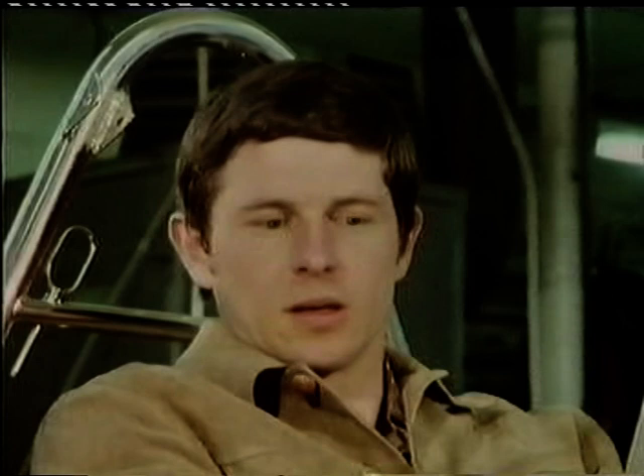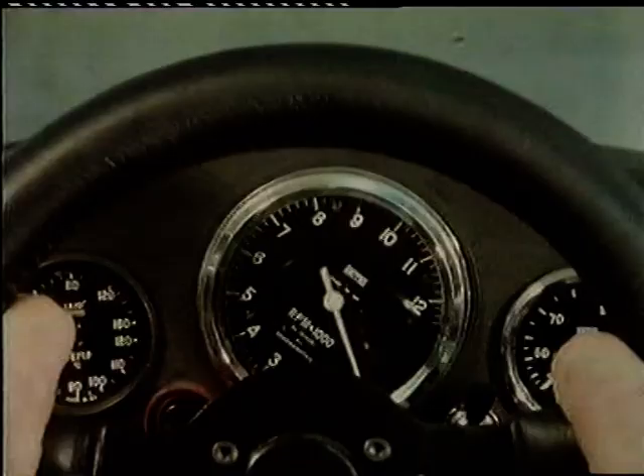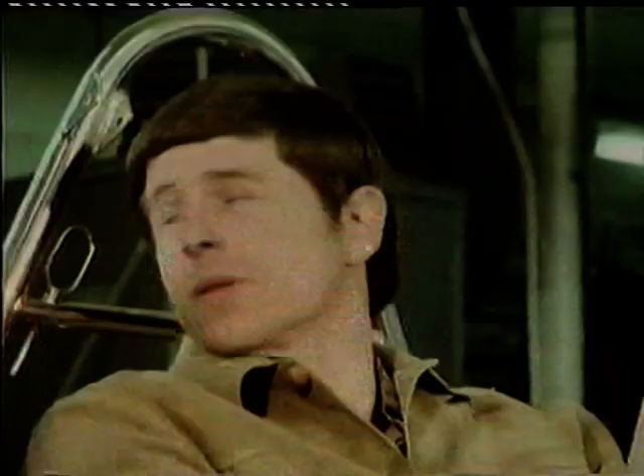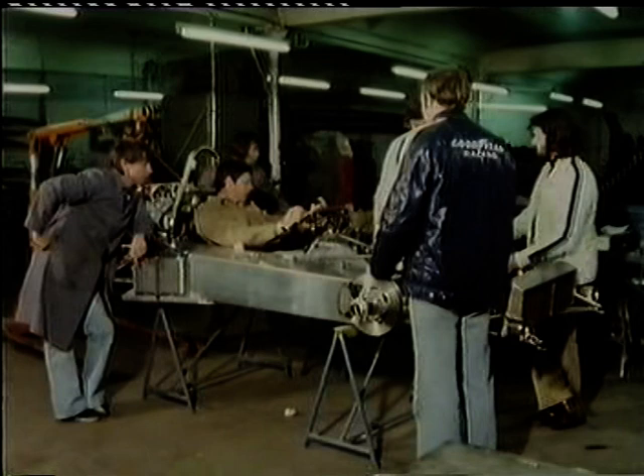The pedals are still a long way off. 'We've got to get the seat padded up and get me sitting in it nice and tight. What about the rev counter? Because that's all skew-whiff, isn't it?' 'I thought that was a clock, actually, but that's the rev counter.' 'Is it supposed to be skew-whiff?' 'Yeah — it reads 8,500 revs at the top, so you've got something to line your eye up on.'